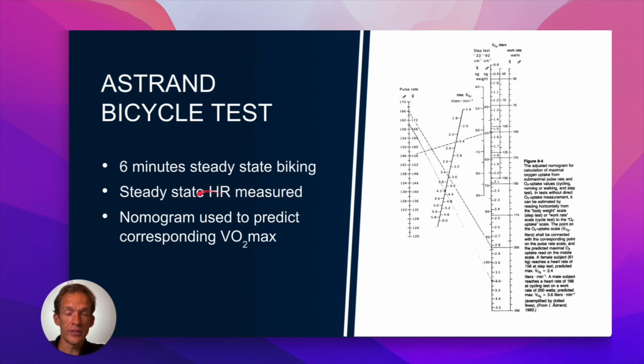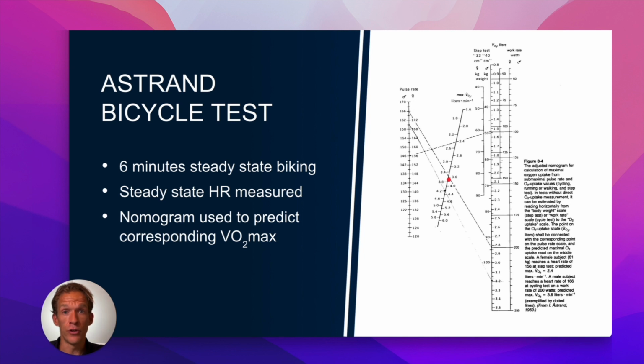And then the steady state heart rate is what you're going to use to actually use the nomogram to connect the heart rate to the intensity, and then reading the VO2 in the middle. So it's a visual algorithm, or it's an algorithm that's basically visualized through the nomogram. That's the best way to put it. It's based on many assumptions, so that's why the margin of error in this prediction is definitely large. That's what you have to realize.